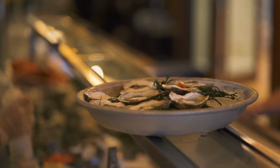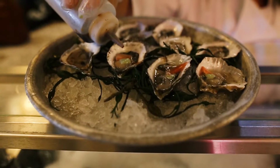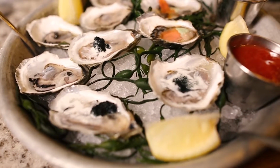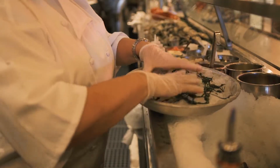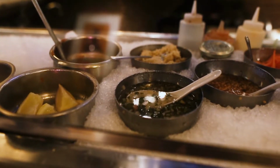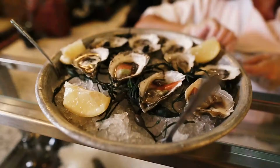We serve oysters so many different ways. One is a sushi style, which is called oishi, with pickled ginger and soy and a little wasabi. The baked oyster, we have Rockefeller, and people love that. We also serve them with caviar and sour cream, and I love those. Some people come in and say, I never tried an oyster, or we just say, we're going to pick one out for you, like a small one. Tell us the flavor you like, a little lemon, and then usually they try. I would say most of the time they really like it.